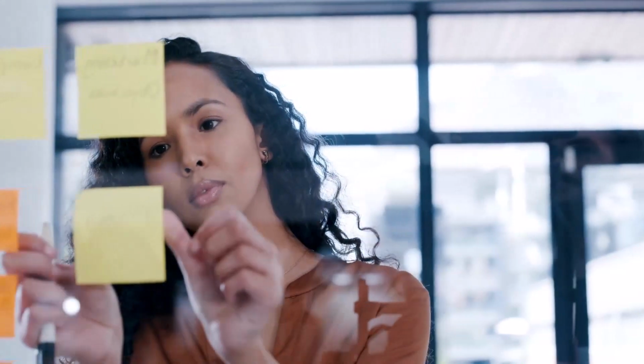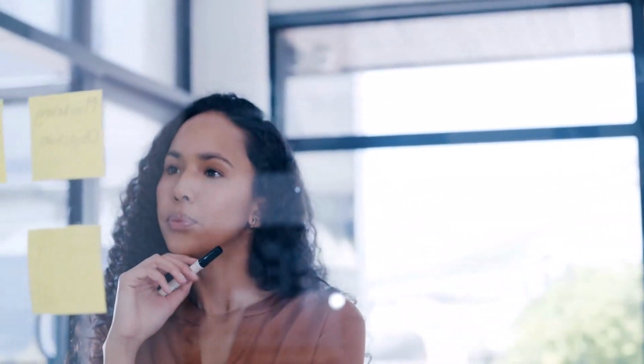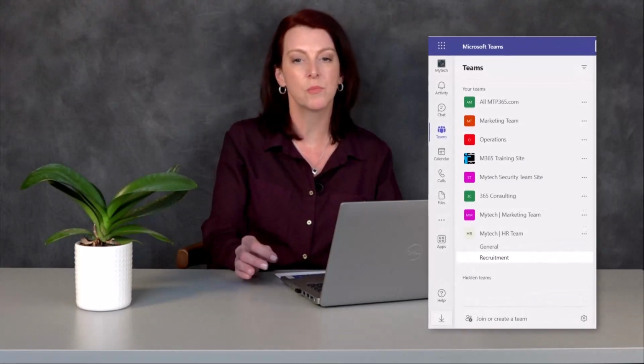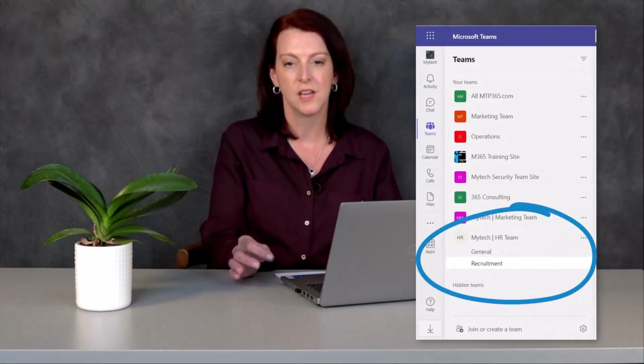Here I would just like to caution, less is more. So be very thoughtful about why you want to add any additional channels. Otherwise, channel sprawl really can become a problem, and that means more clicks to get the job done. A use case for a separate channel is, say for example, an HR team, and we want to create a separate channel for recruitment, just because it's kind of document heavy and maybe we have a lot of separate conversations about candidates that we don't really want to clutter up our general channel with.